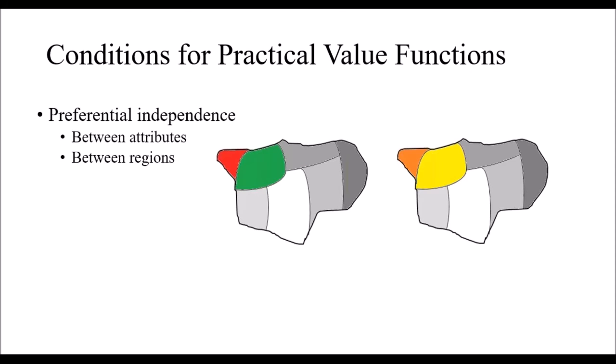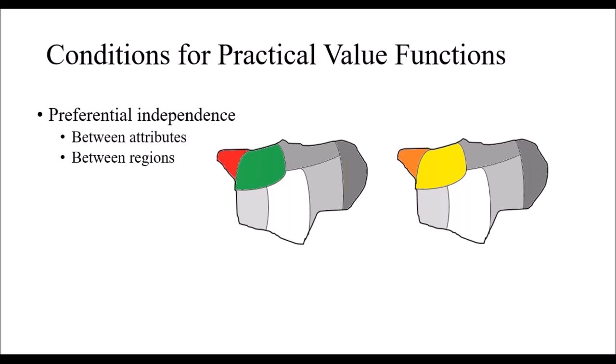The first one is preferential independence, which is the same idea as preferential independence in any multi-attribute decision. The idea is just that if you have 2 alternatives and they only differ on a subset of the attributes, or in this case, in a subset of the regions, that is, their attribute levels are the same in all of the other regions, the idea behind preferential independence is you can focus only on the regions in which they differ, or the attributes on which they differ. You don't have to worry about what all of the common levels are between the alternatives. There aren't any more complex kinds of interactions between them.